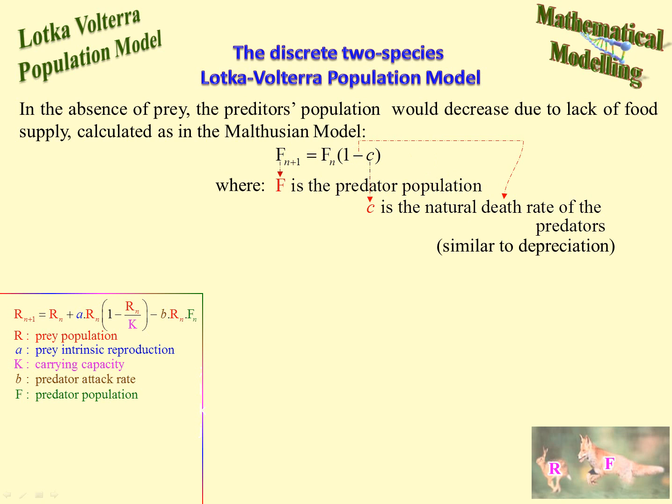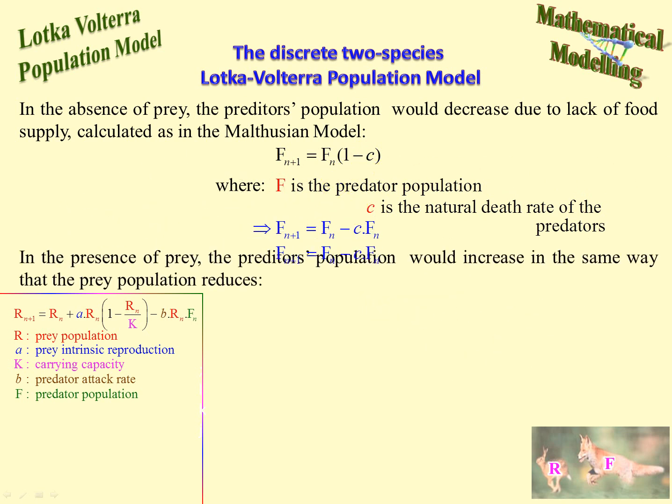Very similar to depreciation. Now this is talking about in the absence of prey. In the absence of prey, the population cannot grow, because remember, the growth is directly proportional to the number of prey consumed. Now we're going to take that, there it is there, we've multiplied it out. So I'm going to take it to there, and then we're going to slot in this additional factor here. So in the presence of prey, this is in the absence of prey.